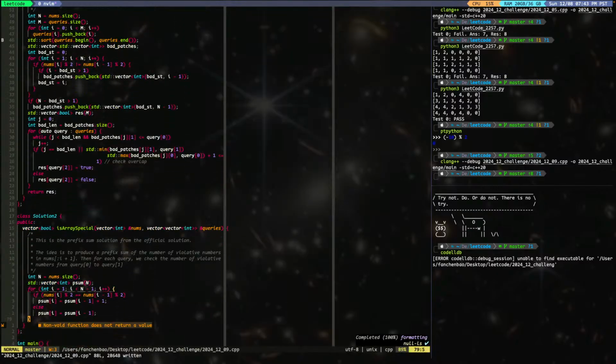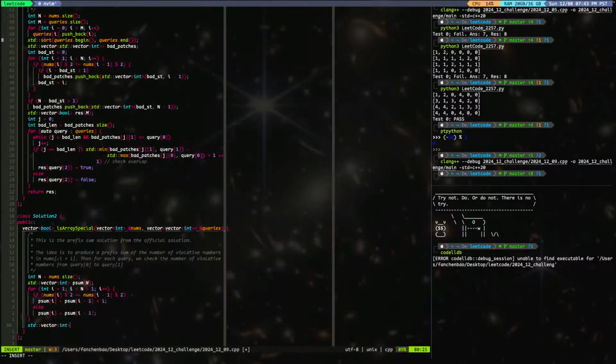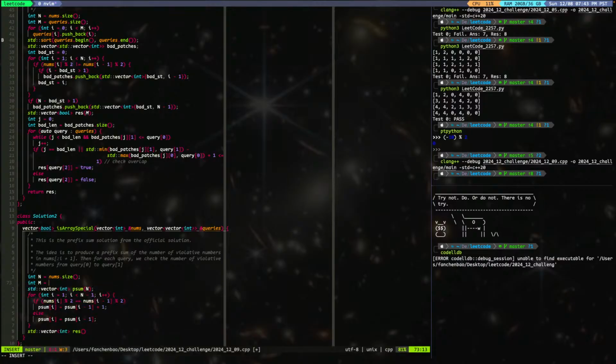Okay, so when this is done, then we can say std vector int res of queries m, false.